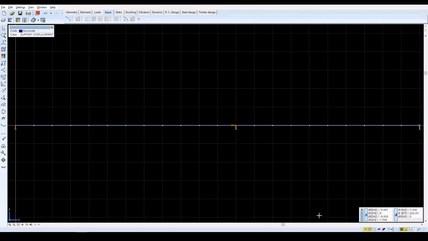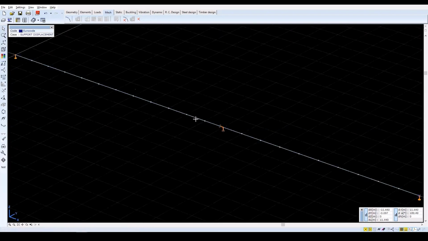In the bottom right corner, between speed buttons, find the Mesh Display On or Off icon. With this icon, the visibility of a mesh can be switched on or off. Ask for a spatial view from the Views icon on the left, and the following will be displayed.